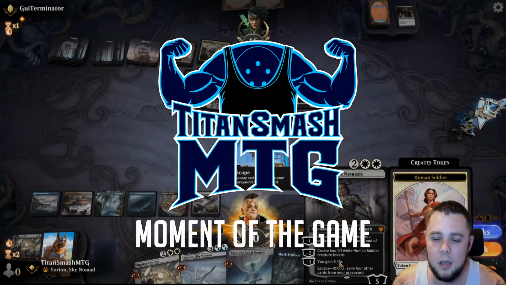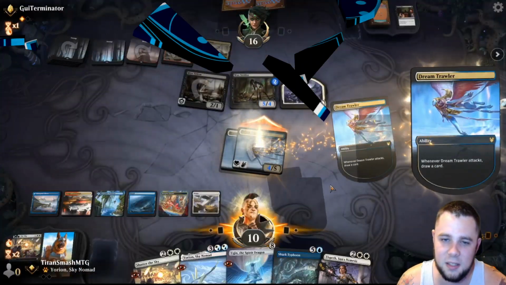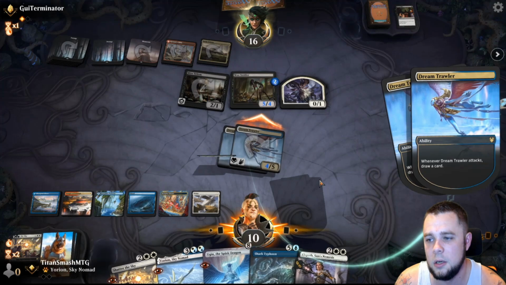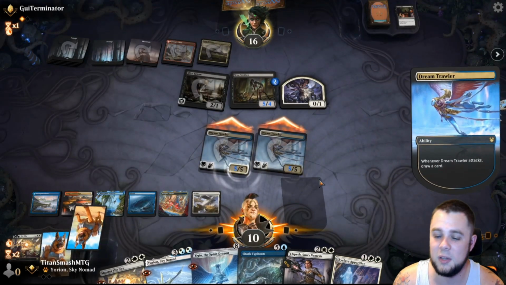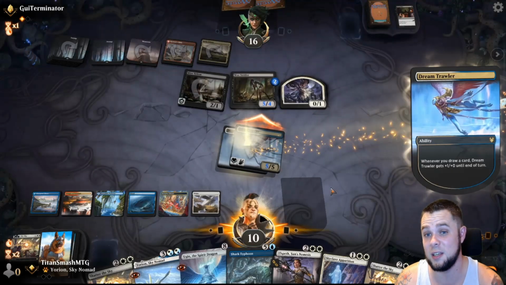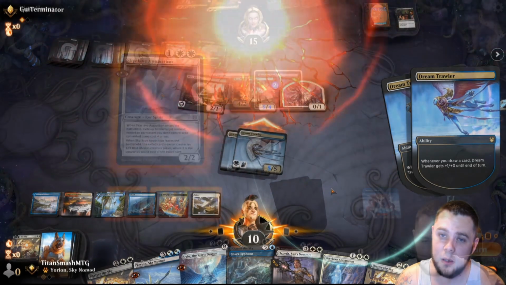Really close. But we're in such a commanding position that it just doesn't matter here. So I go to attacks here, draw a card, trigger, trigger. We get the Skyclave Apparition. Skyclave Apparition against this deck is a house, by the way.